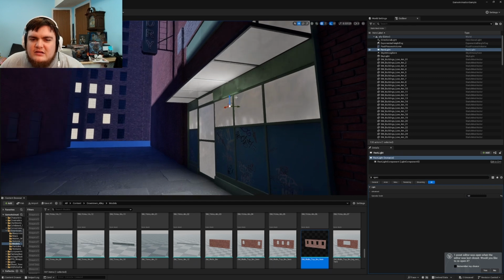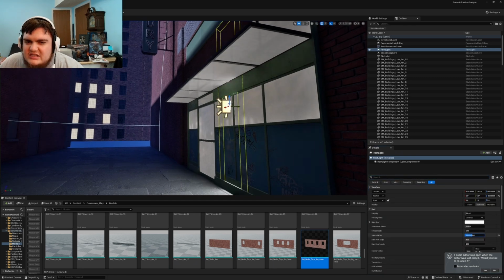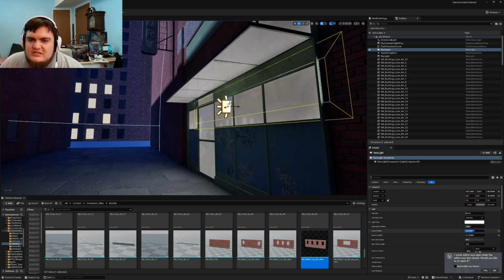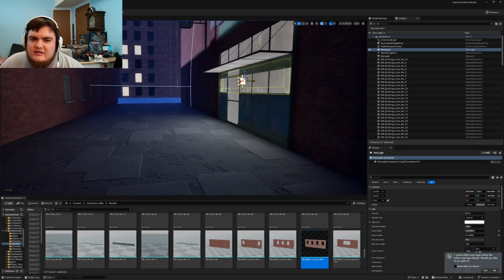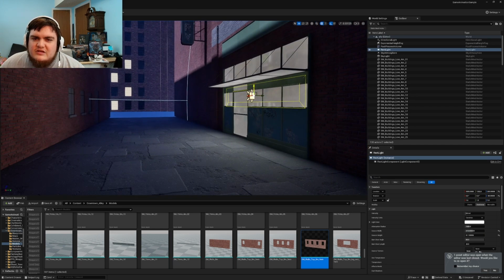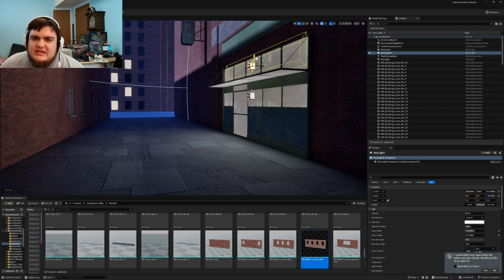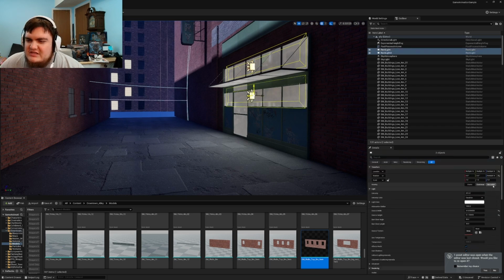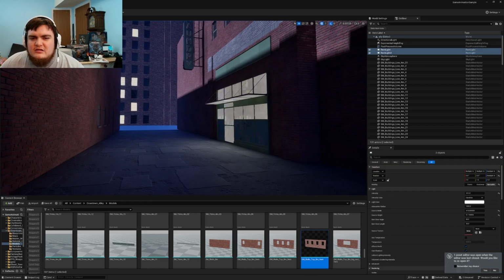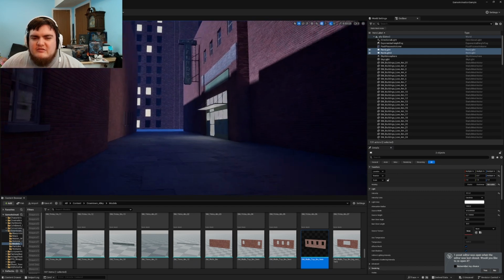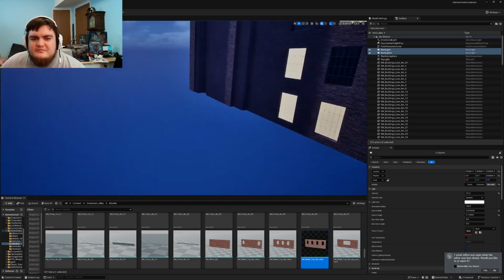There we go. Hit G to expose it. And then we're going to slide not the height, we're going to use the width. Extend the width. There we go. So now it's coming from that entire area. We're going to duplicate it up so the top part doesn't hide it. We're going to set both of these to movable, and we're going to set them to 4. There we go. So now we got a little bit of light coming from that building right there.